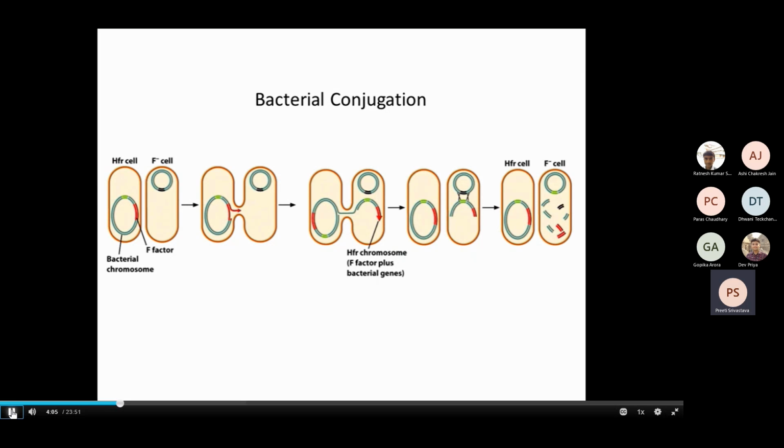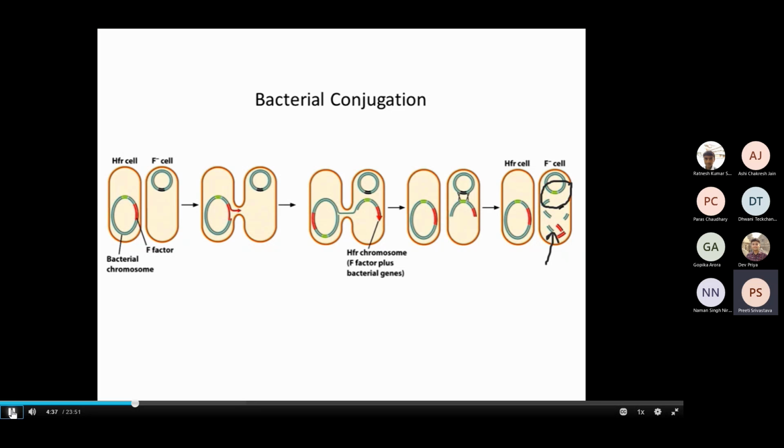And if such a crossover event happened, where it's a double crossover or quadruple crossover, it results in exchange of genetic information between the two bacterial cells, where now the F- cell has integrated in the bacterial chromosome the DNA sequence from the HFR cell. And the remaining segments of chromosome that were not integrated into the bacterial chromosome will be lost in subsequent cell growth and division.